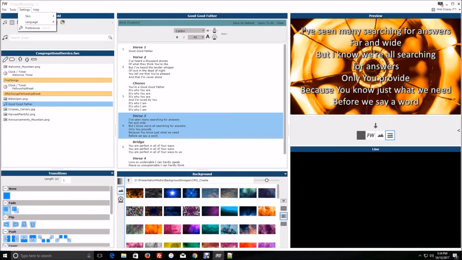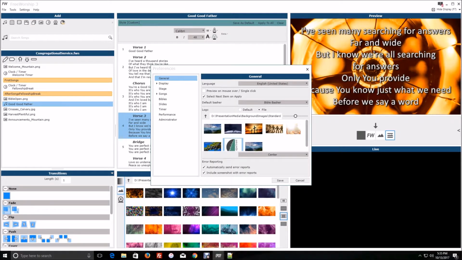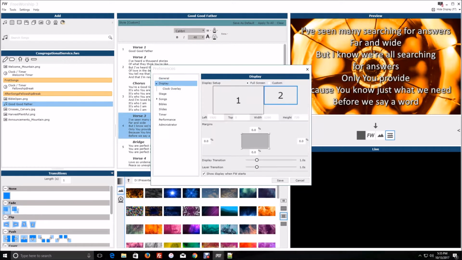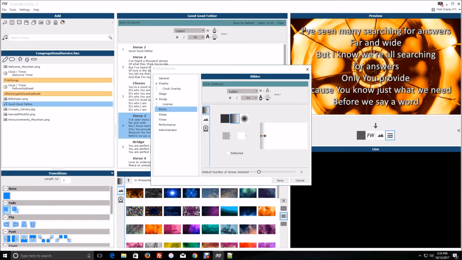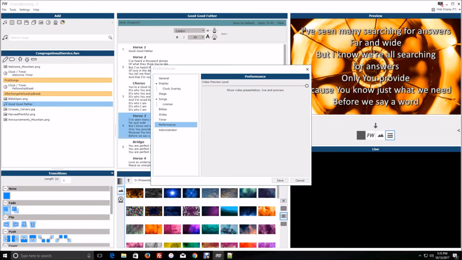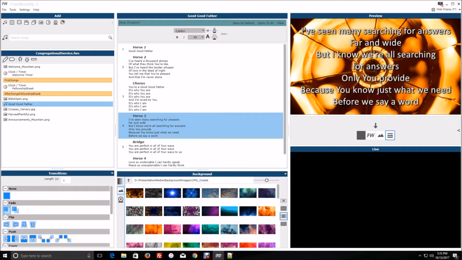What else is there? So there are a lot of settings that you can change, and there's also ones that you can't change very easily. But there are certain features that may be important. So let's see here. Licensing. I have it set so that the only license thing that shows up is the songbook number. We can also have other stuff in front of that, like the author and then the song number, but I want to keep it as simple as possible. There are Bibles. I've never worked with loading up a Bible, but that would be something we can do in the future. Performance, if you're playing videos and we're getting issues, we can mess with that.